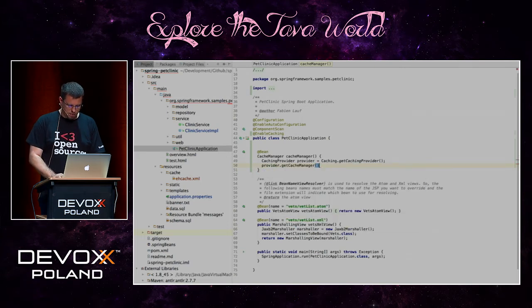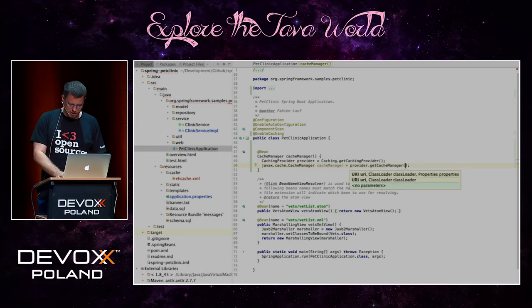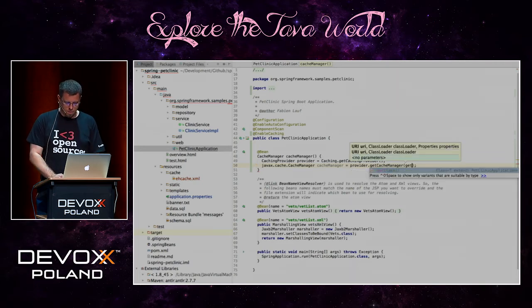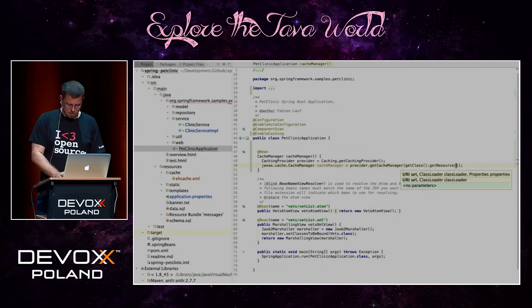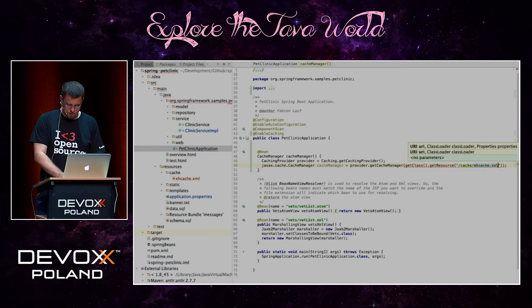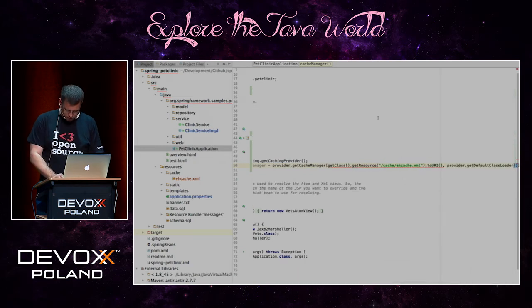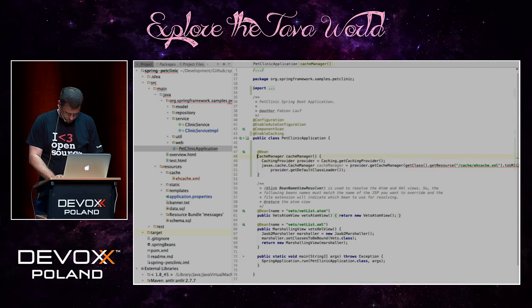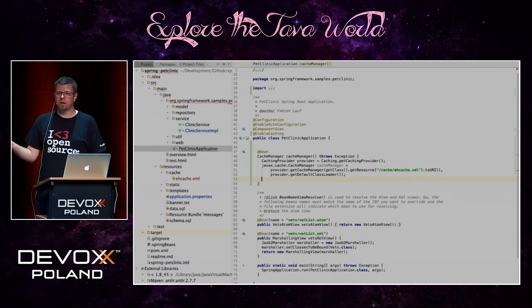And once I have the provider, I can get the default cache manager, which will have no configuration. So that's just nothing. You can actually pass here a URI and a class loader and a property map. And then depending on the implementation, but you start entering implementation-specific world, it will do something. So in our case, what we want to do here is get resource, because we want to use that ehcache.xml to URI, and we can use the provider.get default class loader. I just need to throw an exception because this is there. And by doing that, I'm now loading my Ehcache XML file.